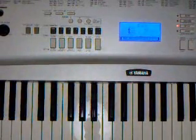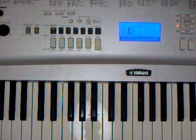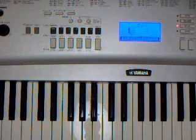So that was D'Angelo's Lady, written by D'Angelo and Raphael Sadiq. It's in the key of F sharp major, and basically three chords. You're going to have your G sharp minor, your D sharp minor, and your E major. I'll break that down for you, and a running bass line.